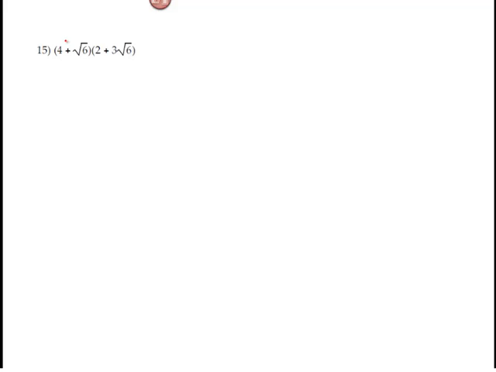Now we can't just distribute here, we have to FOIL, and so if we start off, first is 4 times 2, which is 8. Outer, remember that this is 4 times 3 square roots of 6, and the way this works is you're allowed to multiply numbers outside the square root together, or if two things are inside of the square root, you can multiply those together. So this would be 12 square roots of 6. You don't mess with the 6 because there wasn't anything for it to multiply with.